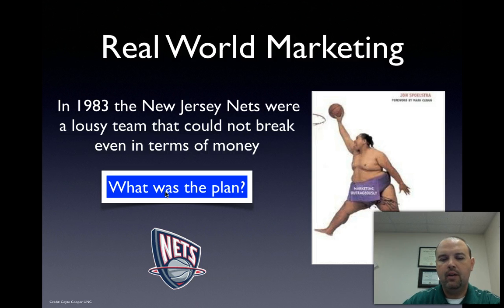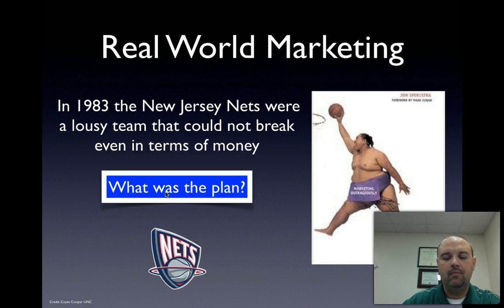In 1983, the Nets were absolutely atrocious. They were terrible. Matter of fact, those of you who are old enough will remember they used to put kids' faces that were missing kids on the side of milk cartons to raise awareness. The Nets used to put free ticket vouchers on those same milk cartons, and the joke was that they found more missing kids with those than the Nets sold tickets.